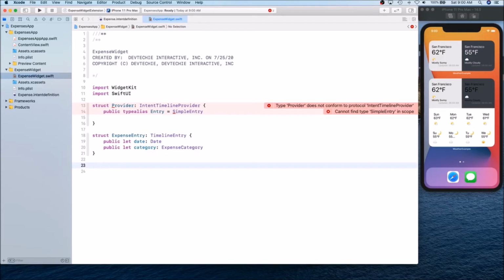Where's this expense category coming from? Well, we're going to create an enum for that. It's going to be of type Int, which is going to map our values. Basically, we're going to create this ExpenseCategory, and it's going to map the category that we created in an intent definition.